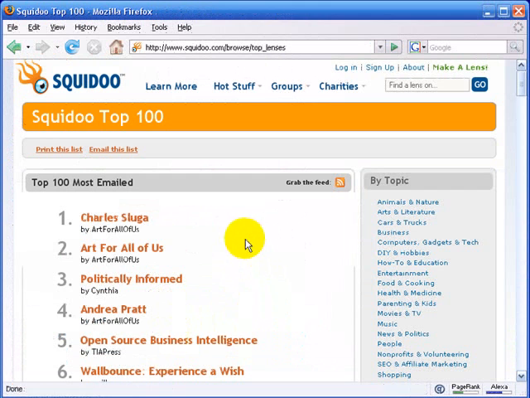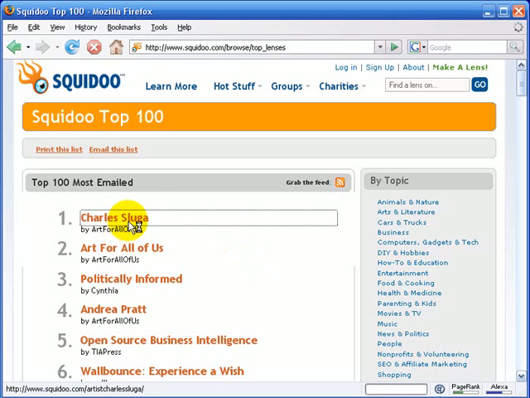Right, here we go. Now what it's done is it's given us the top 100 of the 100 most emailed. So it's not just about getting your lens featured in the top 100 directory just for the sake of its being a lens on a particular subject. You can also be rated on the most emailed. So there are so many different ways of driving traffic. Even by doing very little, you can drive visitors to your website so easily, just by creating a lens and making sure that your content is highly focused around a particular subject.